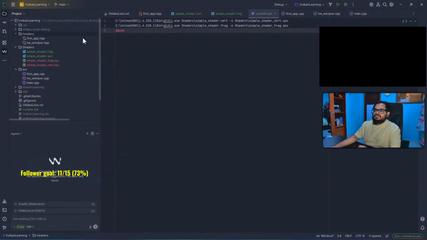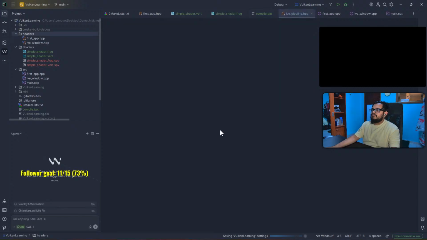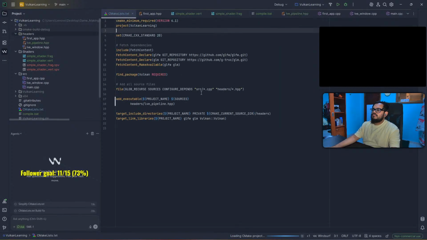Okay, let's see. Create new C++ header file, lve_pipeline.